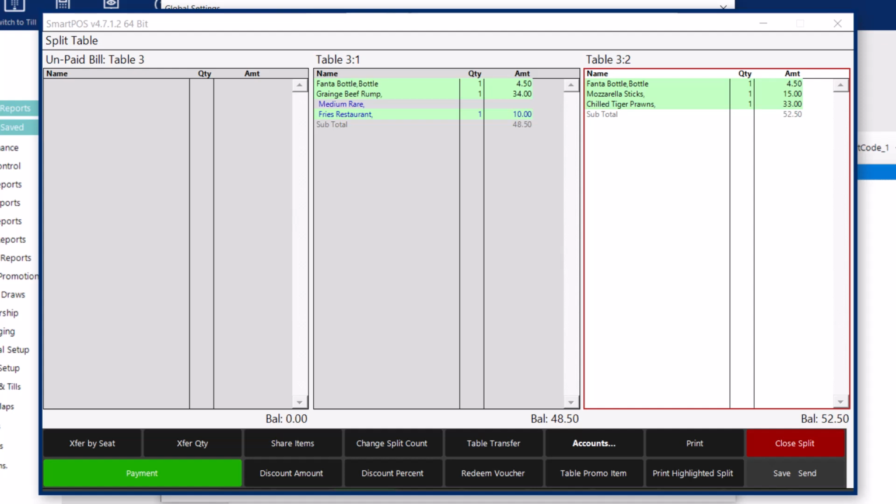Then for each of those subsets, they will have their own separate line items and totals, all the products that they have ordered. Now there's also an option to share products, so bottles of wine, for example, or maybe a big charcuterie board or something like that. And then portions of that can be shared amongst the different splits too, but we'll see more about that later, and certainly when we get into demonstrations in the following lessons. Anyway, off on a bit of a tangent there, but like I said, I will have put an image on the screen here with an example, and I will fade that out now.